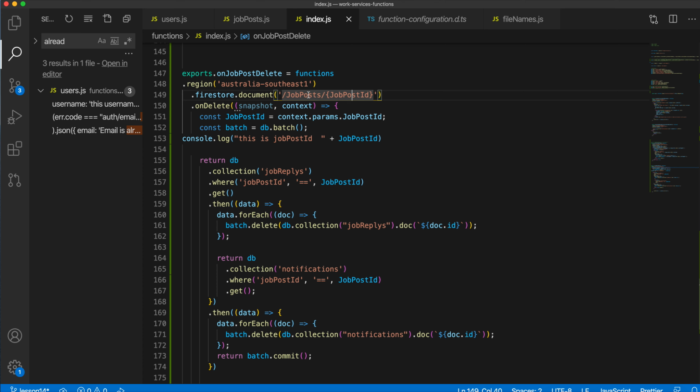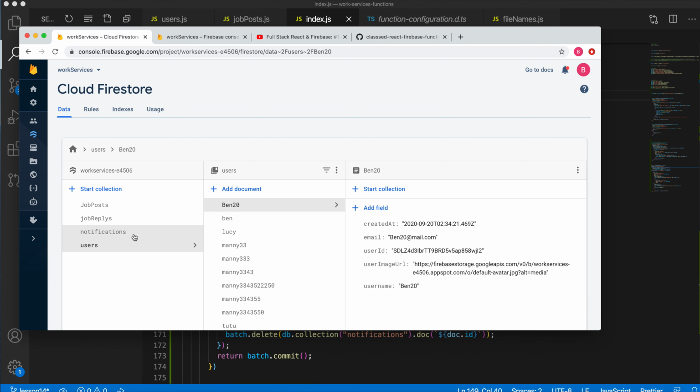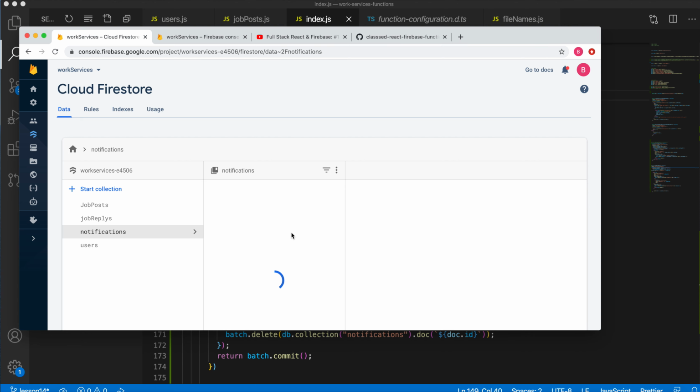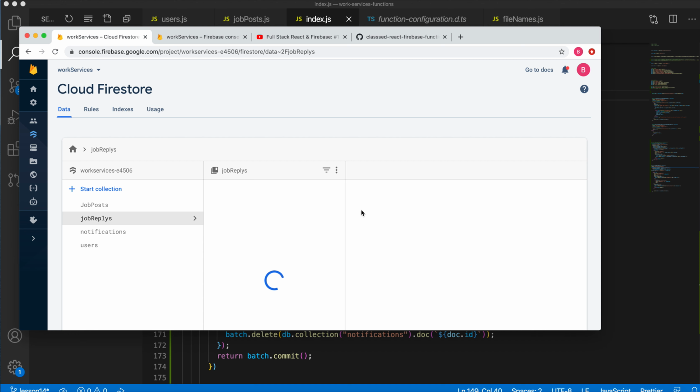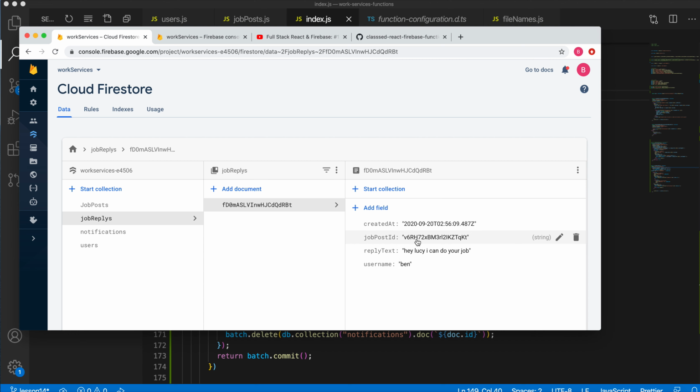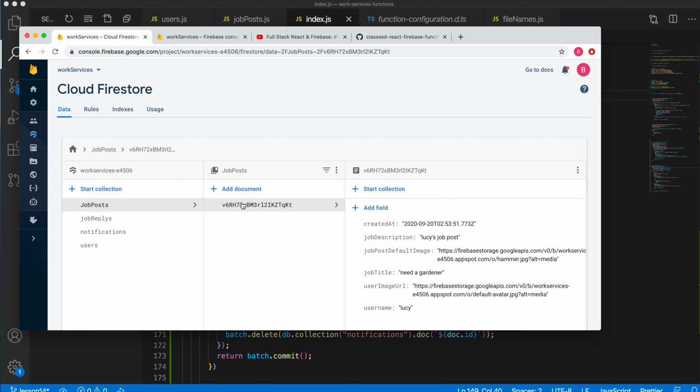So the collection job posts with job post ID, it's going to get that job post ID, and remember, within job replies and notifications, I think I've just deleted them all. Oh no, I haven't. It's got the job post ID v6rh, same with this one, v6rh, and then job post v6rh. So those are all related there.